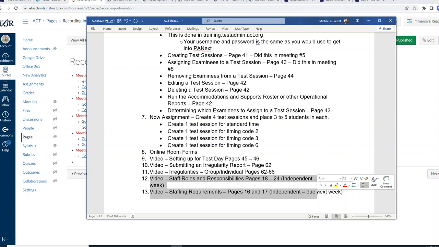Yes. All right. Now, I meant to say this, and Ms. Odom forgot to remind me. But remember, if you have a student that needs translated test directions, that is paper based. So you're gonna have to go in and change the student testing format to paper. It will not allow you to do online for translated test directions.